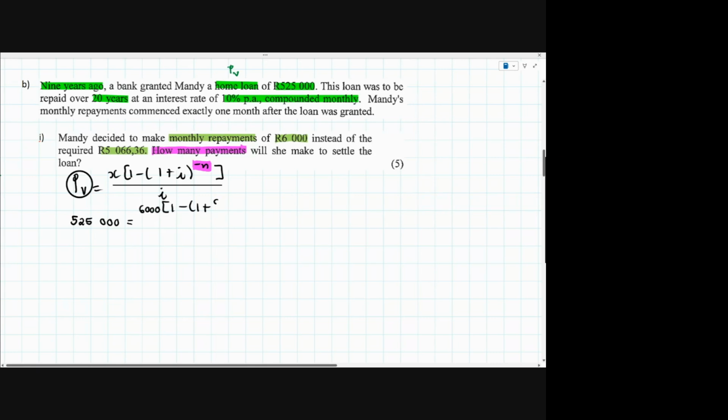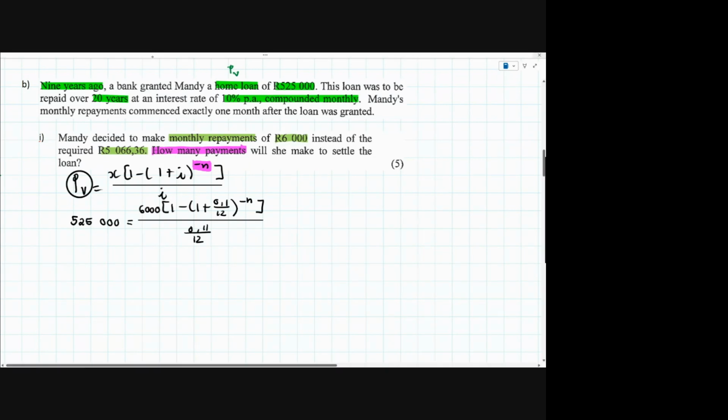We were told that the interest rate was 10% compounded monthly, and we're obviously solving for n. And so now we can start to solve for our unknown. Now, guys, remember, when you are solving for an exponent, what you want to try and do is get that exponent to a singular base equals an answer. That's how we work with logs.